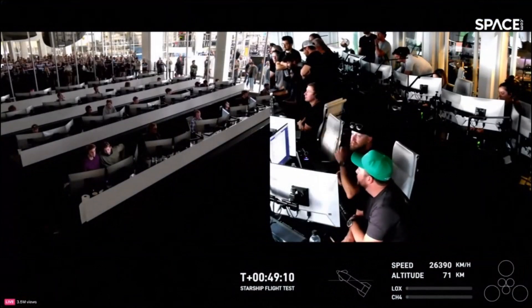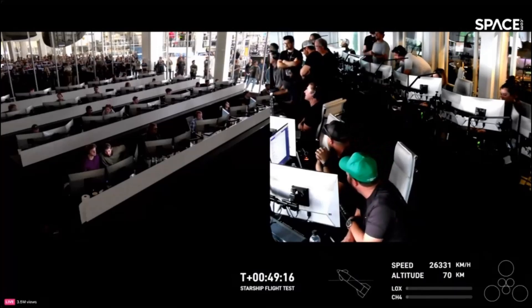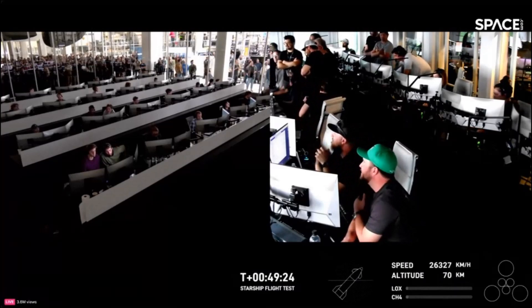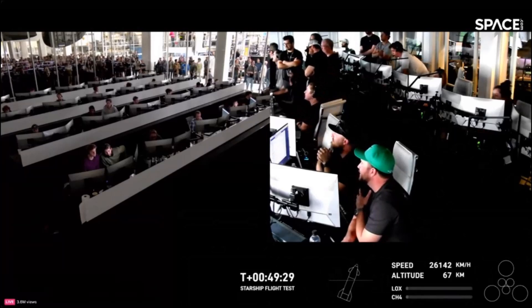You can see the telemetry on the right side of your screen — watch closely and you can see the speed decelerating. That's the friction of the atmosphere resulting in this plasma blanket that is potentially blocking the Starlink terminals right now. We'll bring those views back if we get them. For those who have recently joined: Starship is currently re-entering Earth's atmosphere. This is the furthest and fastest Starship has ever flown — a major test milestone we wanted to accomplish on flight two, and we're getting it done today.